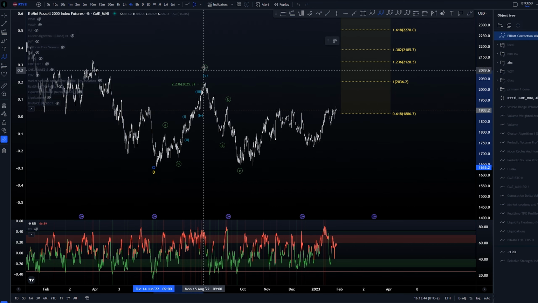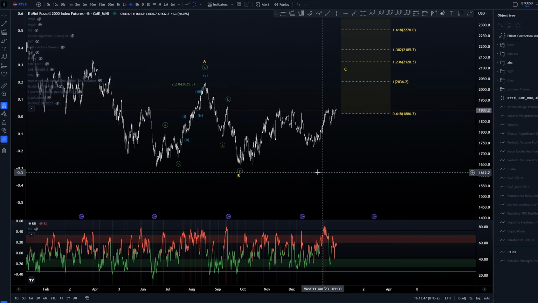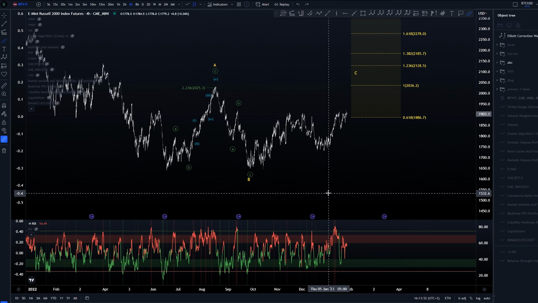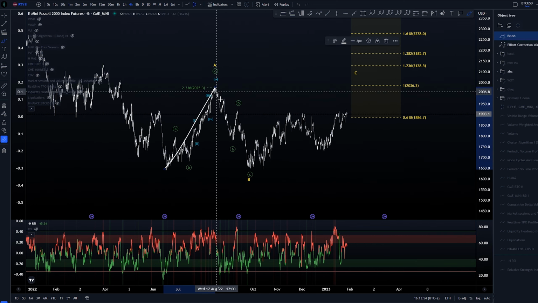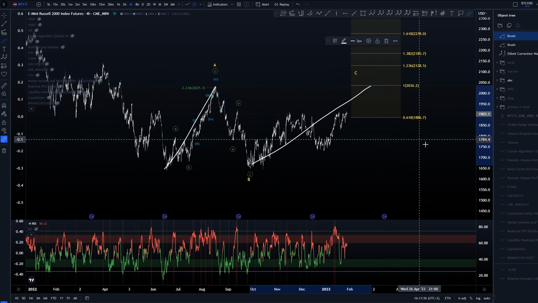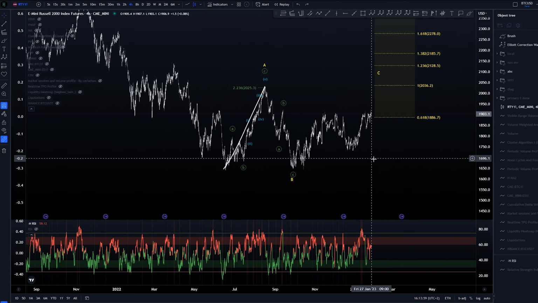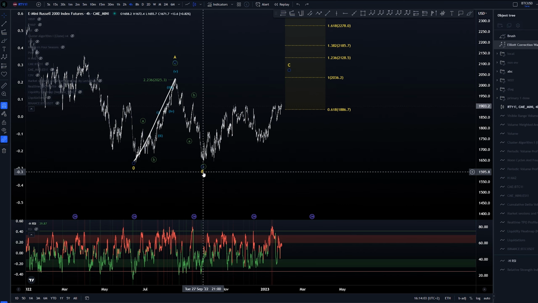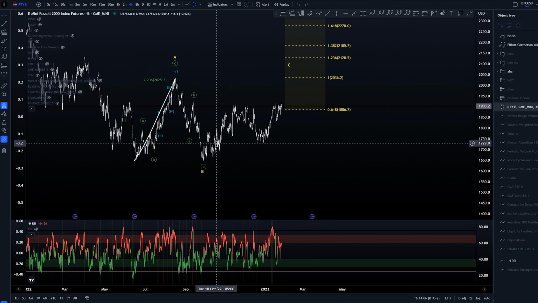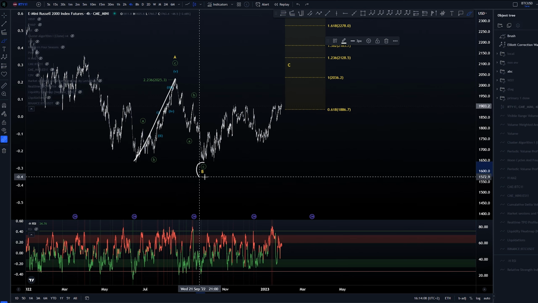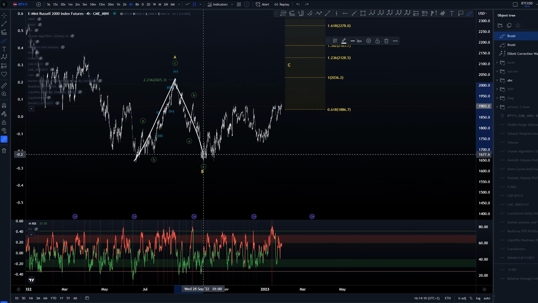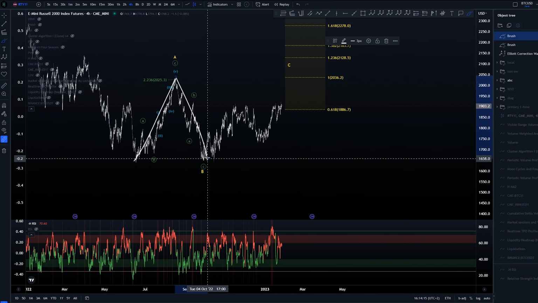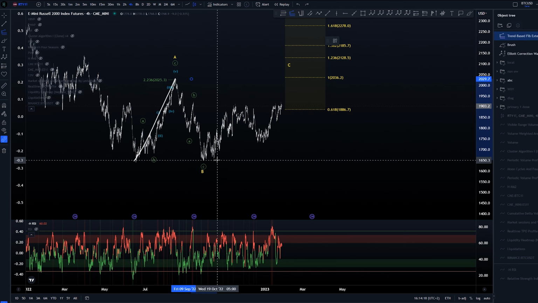That would be again the idea that this would be an ABC. However, as we have already seen, this has been taking so long. It does not really make too much sense to pair this up with something that is like this. So there is definitely a chance that we are still within this B wave. Generally, when these are starting to look like this, the wave B is not actually complete, but instead we would be creating something like this, where we would be looking for a partner leg for this structure over here.